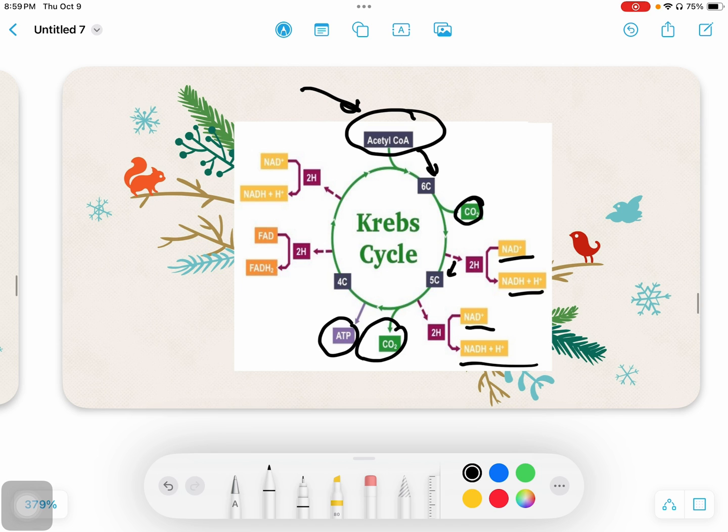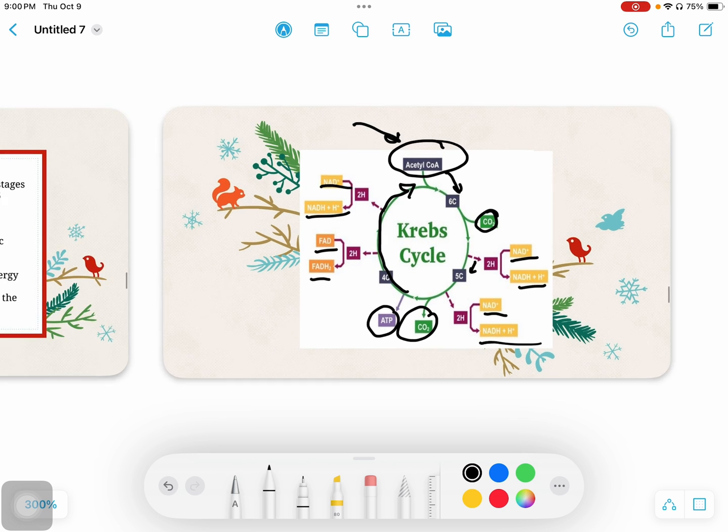It's also releasing energy through ATP. And we are going through FADH, FAD, NADH, and NAD+. Then it's going to continue through this cycle all the way around until we take in the next acetyl-CoA and break that down. The big thing to know about the Krebs cycle is that it's going to be releasing carbon dioxide and a little bit of energy as it goes.